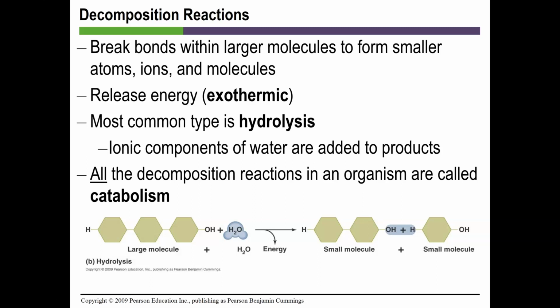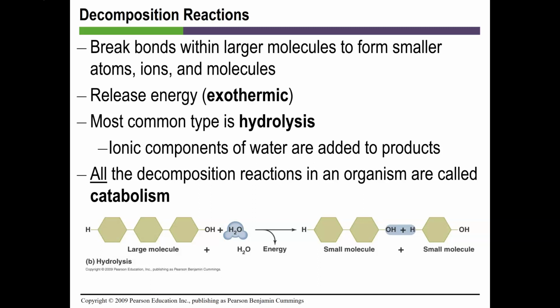The most common type of decomposition reaction is a hydrolysis reaction. If you look at this term, you might be able to figure out what it means by just looking at it. Hydro means water, and lysis means splitting. So we're going to split water in these decomposition reactions. If you look at the example down at the bottom, it looks essentially like the reverse of what we just examined in the dehydration synthesis.